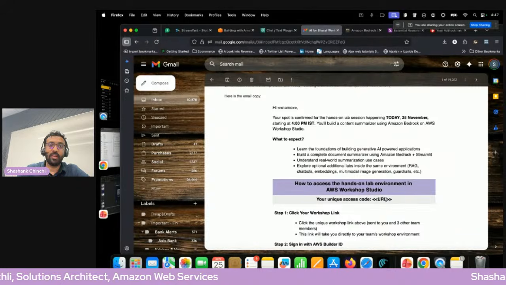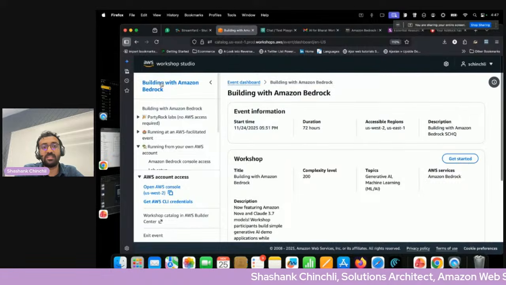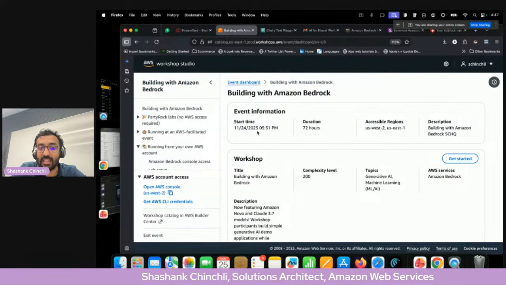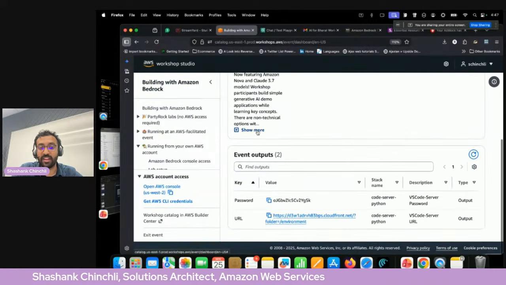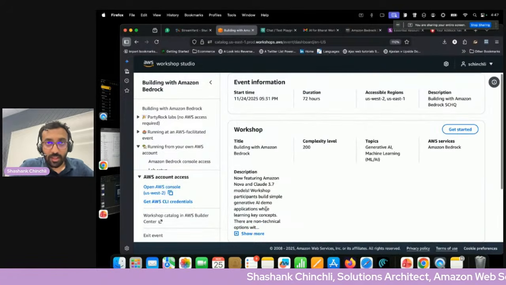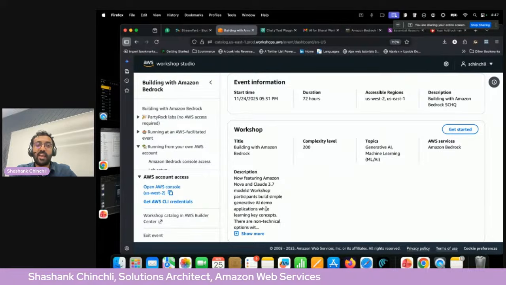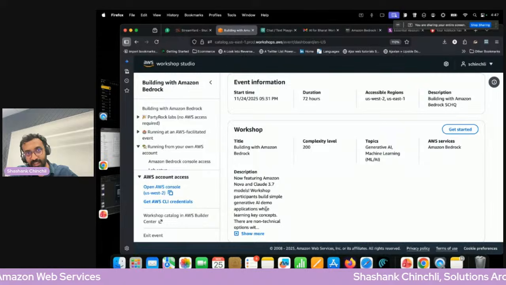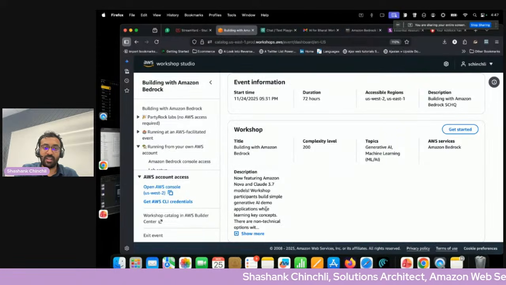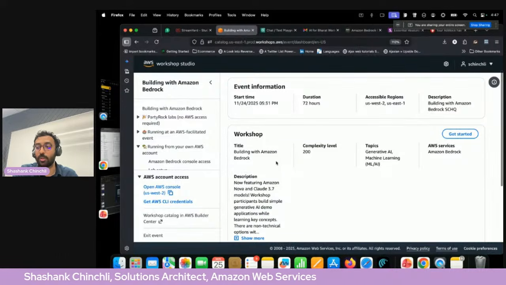Now, once you click on that link and once you log in via Builder ID, you would be seeing a console something like this. Here, there would be a link which is given to you, which will be my URL, and that will be my passcode. Now, for safety, I just moved out further from there. That is where my URL for the VS Code where we are going to work is, and the passcode is there. Right? Keep the links handy. How to access it? Just click here, scroll down, and you will be able to access that.